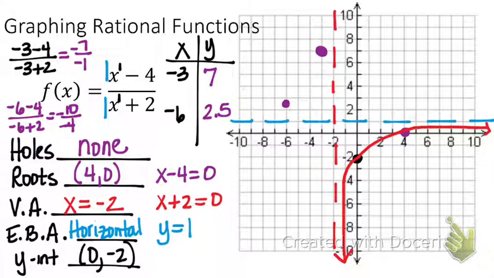And you can put in more points, but I know that because I have these two boundary lines, I cannot go through these lines. So it's just going to kind of curve, and I probably should have picked something in between, but it's okay. The main thing I'm going to look at on your test is, do you have the R, the A, the E, and the Y? That's the most important thing. I'm going to look at this information right here. And then making sure your graph does not cross through your asymptote.